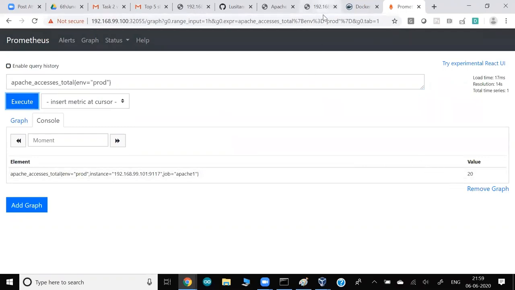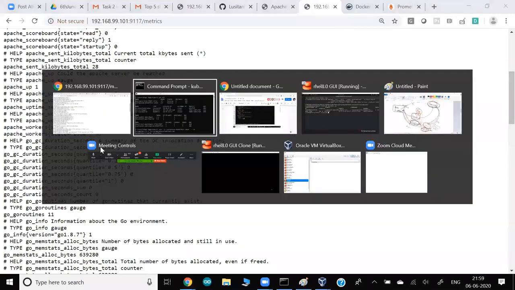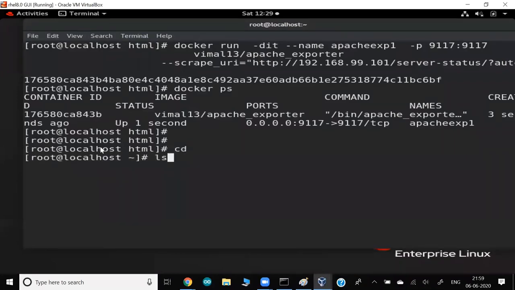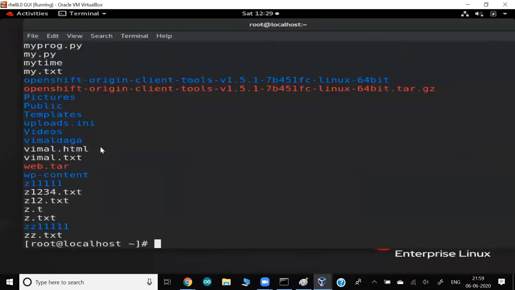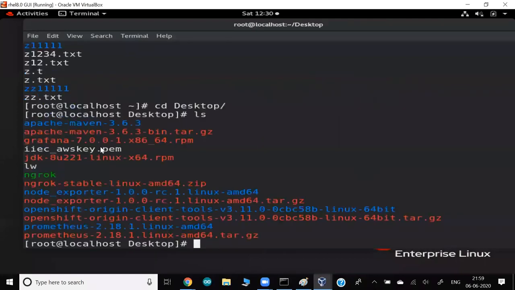But if I go to my Apache server, right, I can even expose my Apache server to you. So I'll do a very quick practical. You know ngrok, right? So I'm using ngrok here, and I'm exposing my HTTP protocol.